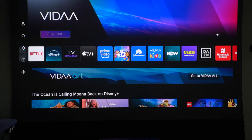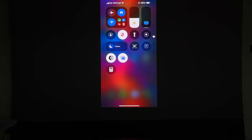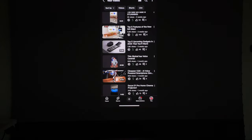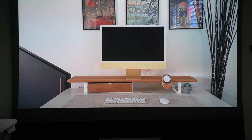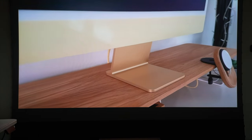The final thing I'll mention is AirPlay — this is actually very responsive and smooth. I'm going to share my screen directly from my phone. It shows up as Smart TV and it's super responsive. If you want to play back anything from your phone — for example, going to YouTube and playing one of my videos — it works just like it's natively playing directly on the projector. This is one of the fastest and smoothest AirPlay experiences I've had with any projector I've reviewed, so that's also a big win.